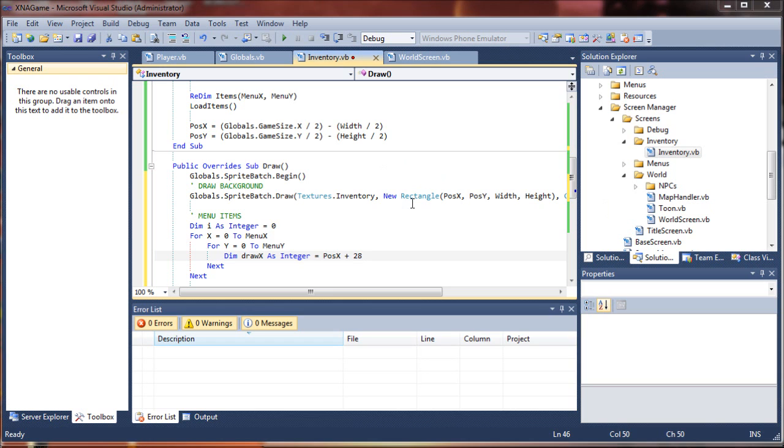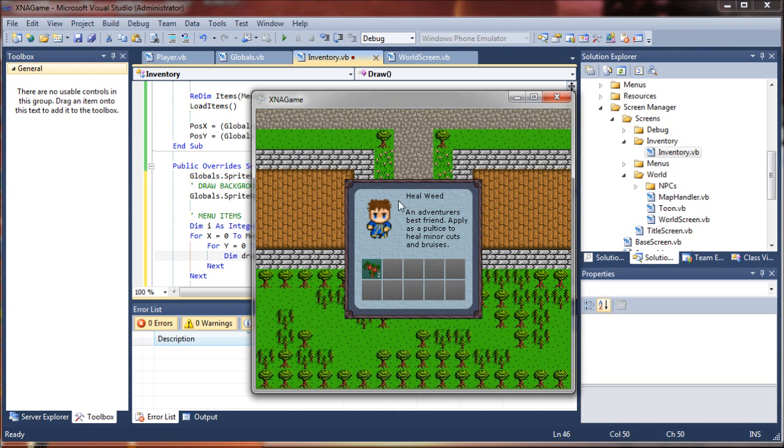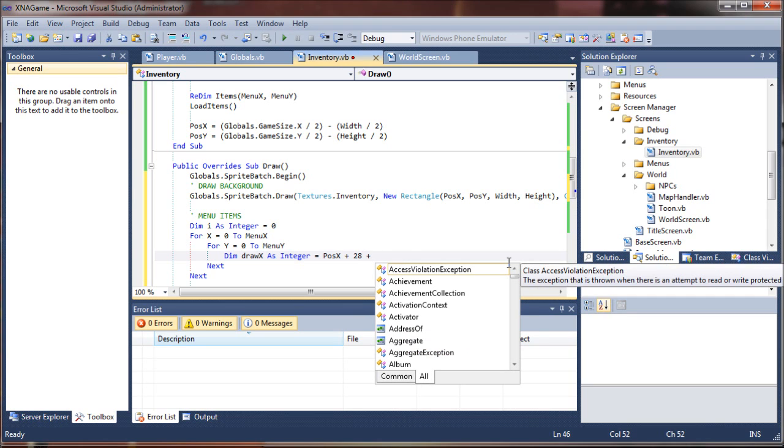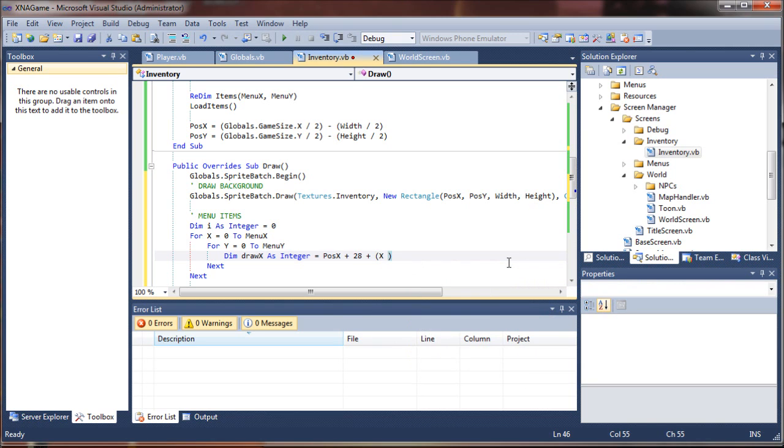I'm going to bring up a visual here again. So, we're positioning all of these little boxes kind of in the center, and because they're individual, I can't just center them easily. If I had them all as sort of one pane, it would be easier, but at some point we're going to have to specify where we want these. And so I'm just going to start drawing like 28 pixels in and then over to the edge. It's kind of probably not the best way to do it, but it works. And this is just so I don't have to do this math over and over again. And say 28 pixels from the left and plus x times 32.